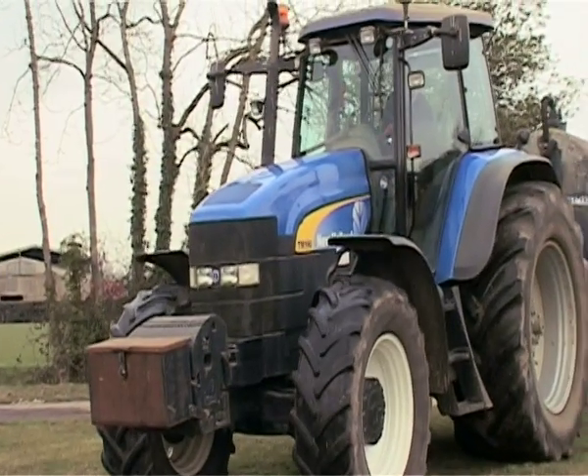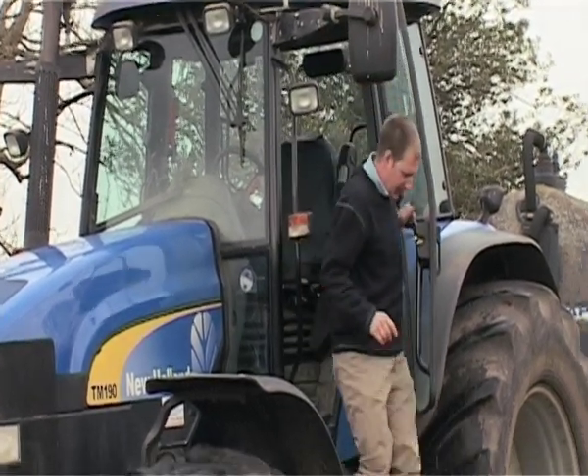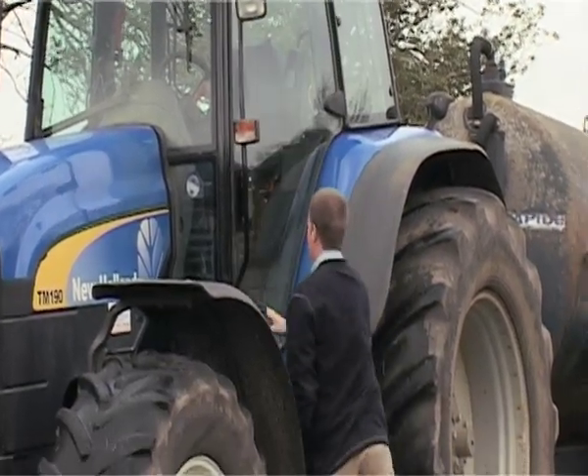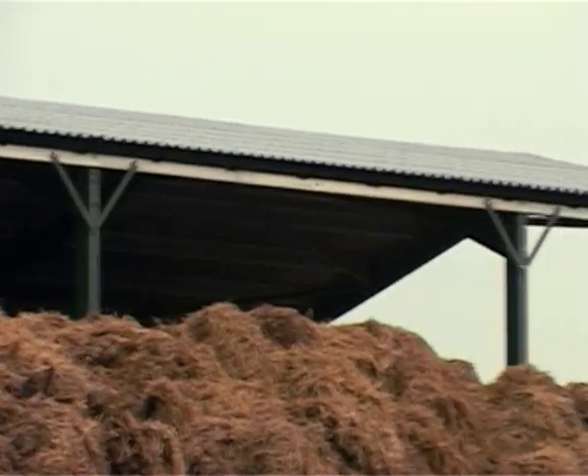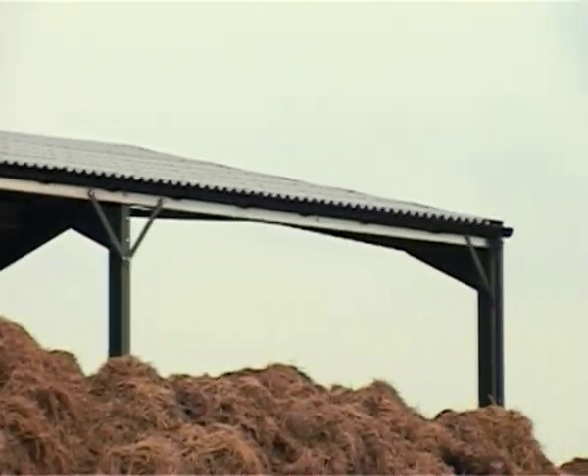Richard Mortimer is a farmer in the Waveney Catchment area. He runs A&M Contracting with his partner Richard Ames. We first worked with the Catchment Sensitive Farming Officer when we applied for a grant to put a shed over our muck pad to reduce the amount of water we were putting into the slurry lagoon. Being farmers ourselves, we understand the problems that slurry can cause, which is partly why we set up the slurry spreading business to help other farmers and also to safeguard our own benefits back here on the farm.